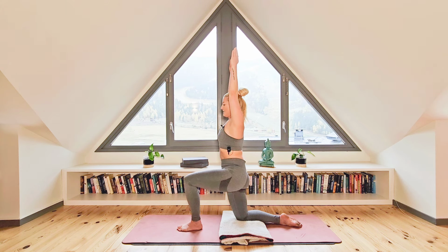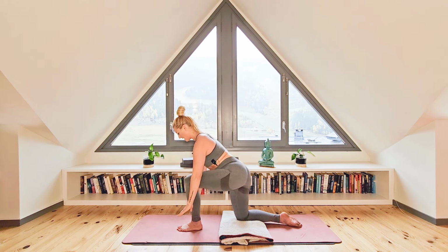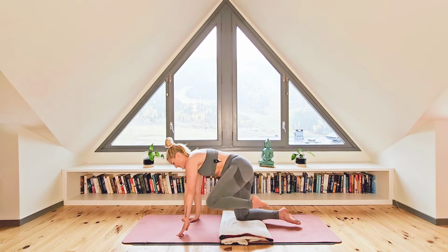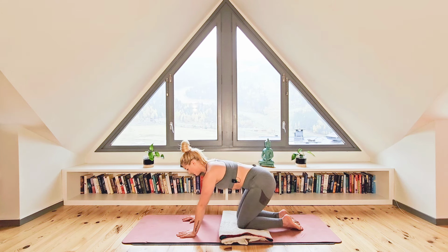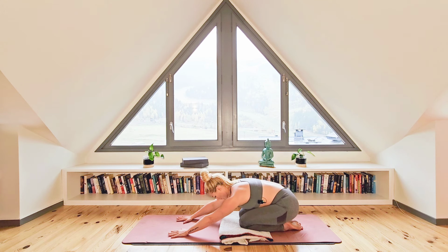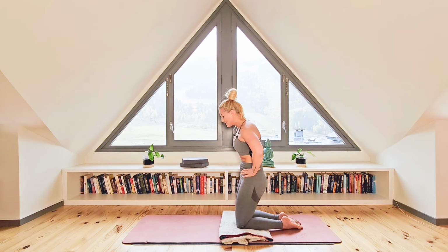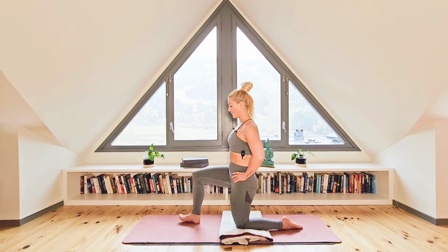And as we exhale, slowly bring the hands down either side of that front left foot. Step that left knee back and push yourself down into a child's pose. We're going to just take one deep breath in from our child's pose here. And as we exhale, lifting back up onto those knees and stepping forward with the right foot.